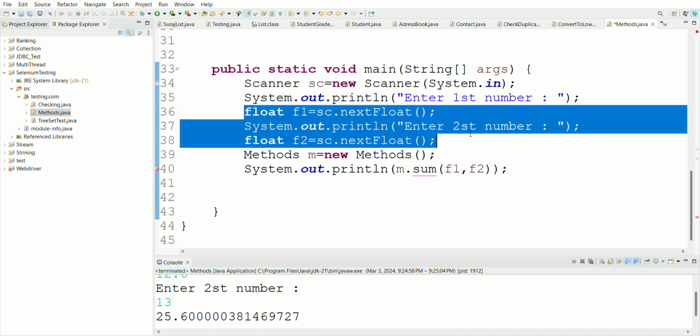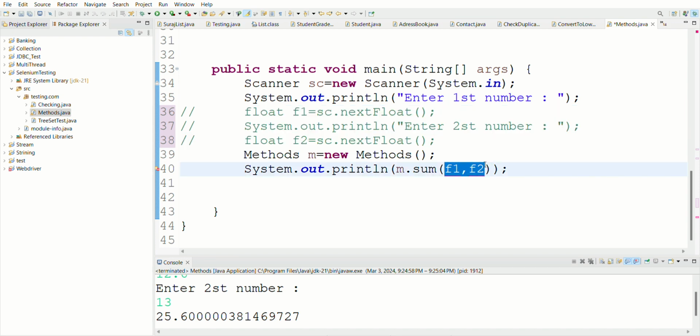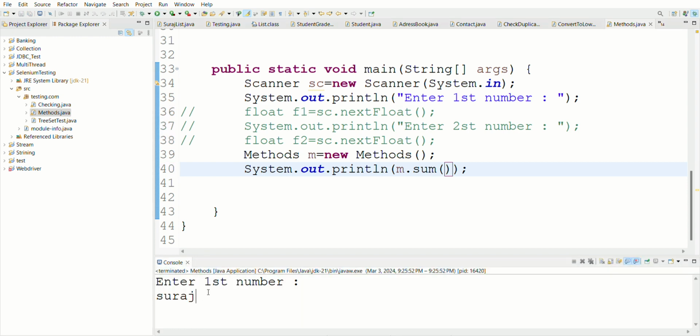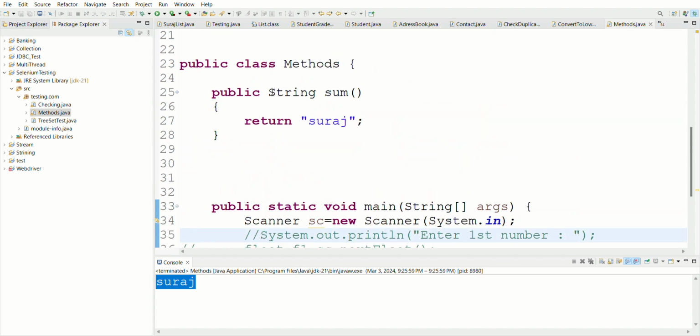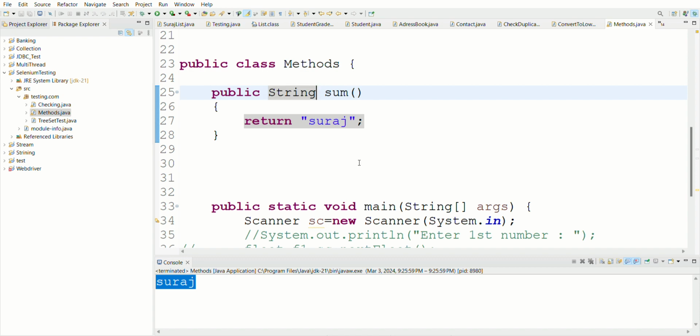I don't need this. Control star, and in the bracket, as I have not passed any argument, we don't need to call this. You can see the number is here. I have not commented, that's why it is giving it. Here you can see the output is the same. That's how we are returning the value in the string type. If the method return type is string, that's how we return all the values.